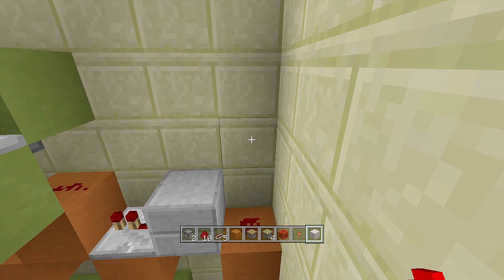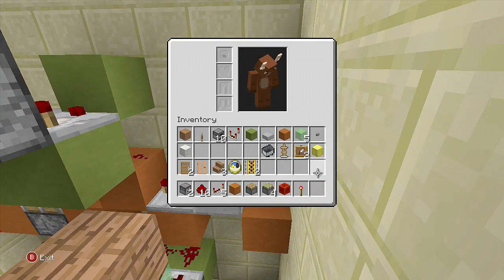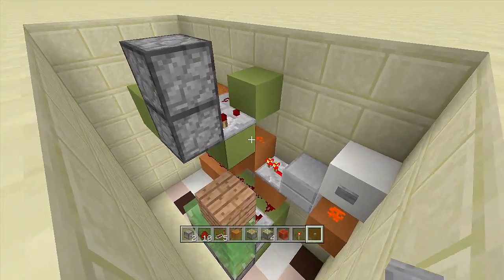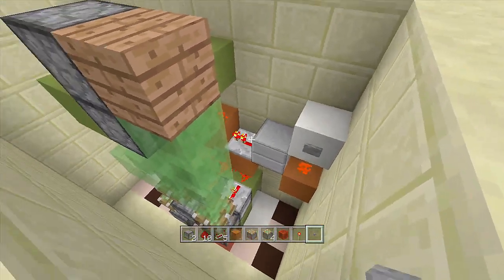We're going to place a quartz block right above this redstone. And then we're going to place a button off of this block. And that's going to be our button underneath. So if I click the button, it goes up. If I click the button again, it goes down.